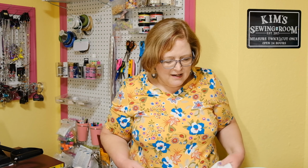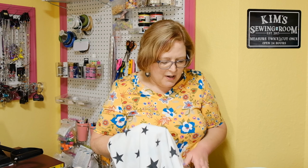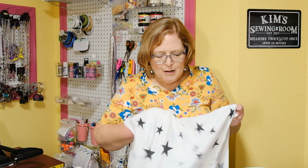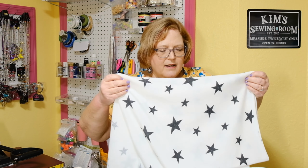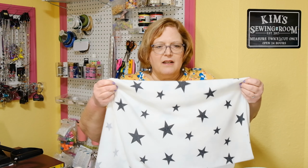The next piece that I got is French terry. This was on sale, super cheap, like, I don't know, a couple bucks a yard. I bought a yard of this, and I thought perhaps the sleeves on one of the duchy jackets for the boys, maybe the sleeves, lining, and hood could be out of this. I think it would look really cool. This piece I bought specifically to do the sleeves on a duchy jacket for my little granddaughter.